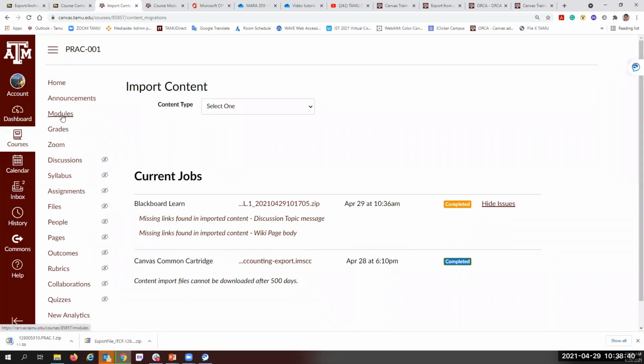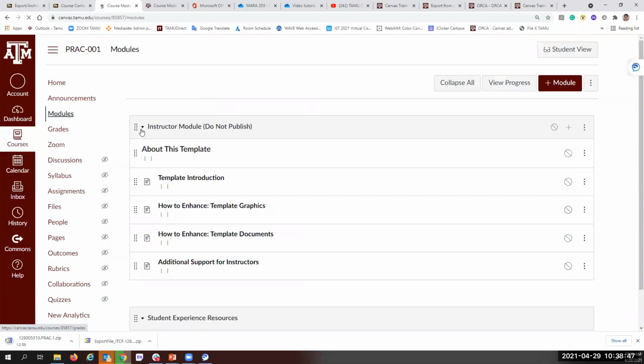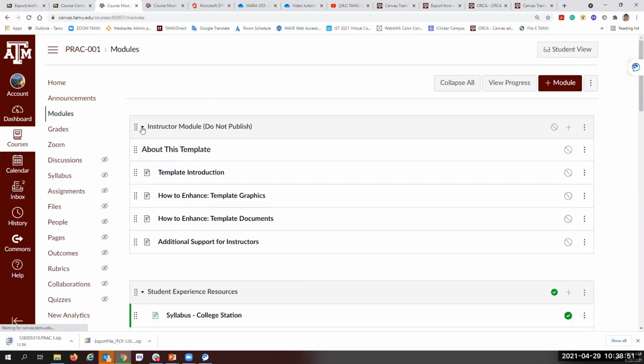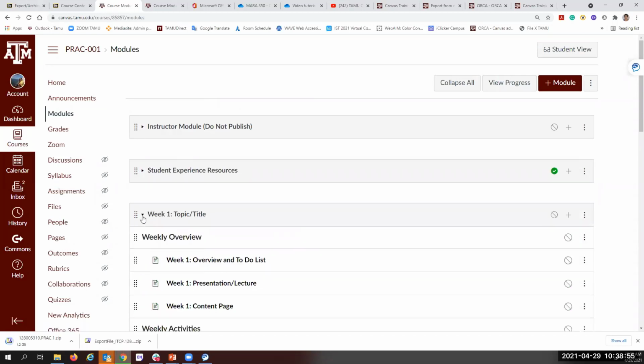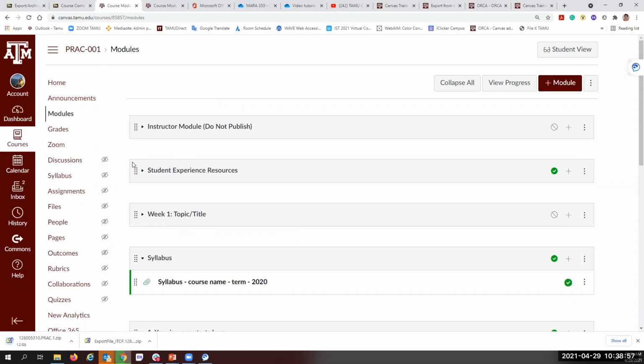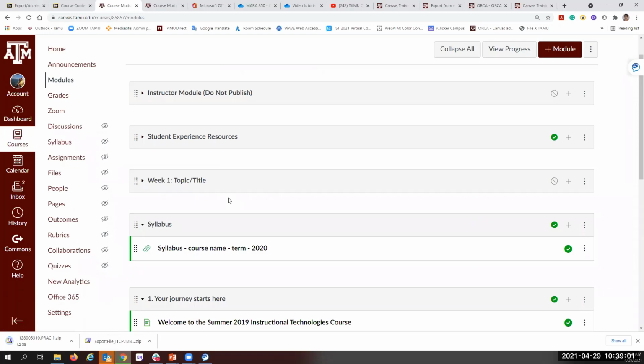In this case, I'm going to modules, because under modules you will see the information that is migrated. The instructor module, the student experiences, and week 1 came with the template. So this is not from the migration, but what is below there comes from eCampus.